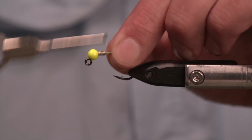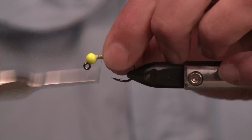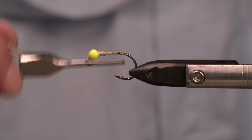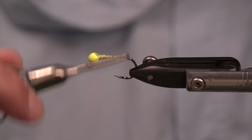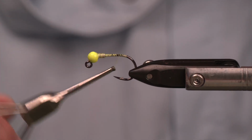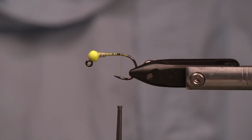And at this point, let's go ahead and use some of this 6/0 Chartreuse thread to solidify those weighted wire wraps. And then of course we're going to come back down the shank ever so slightly, beginning down that curved portion, so we're just behind the hook point and barb, and that's going to be our indicator of where we want this fly to begin.